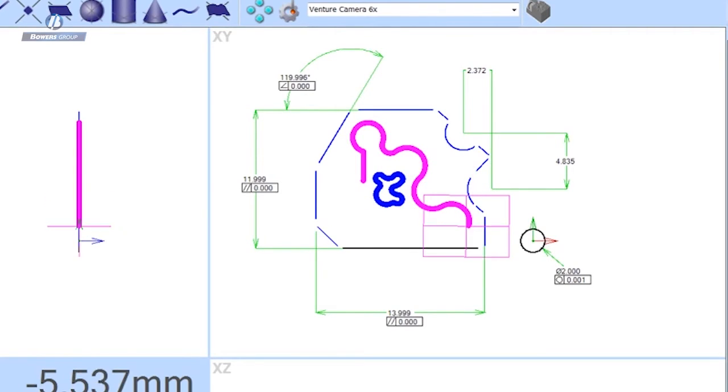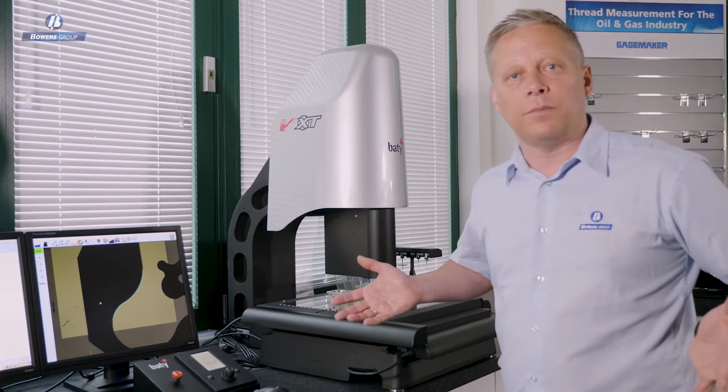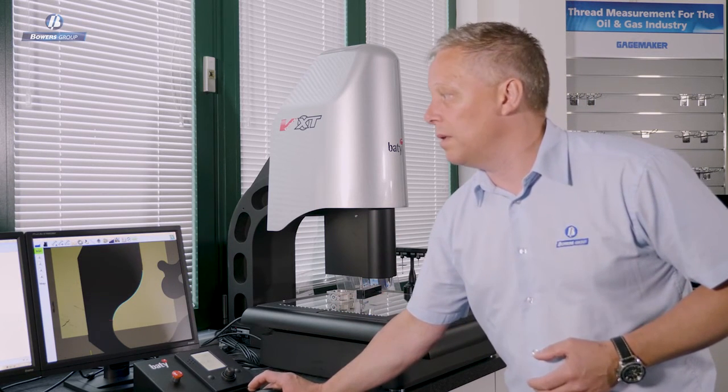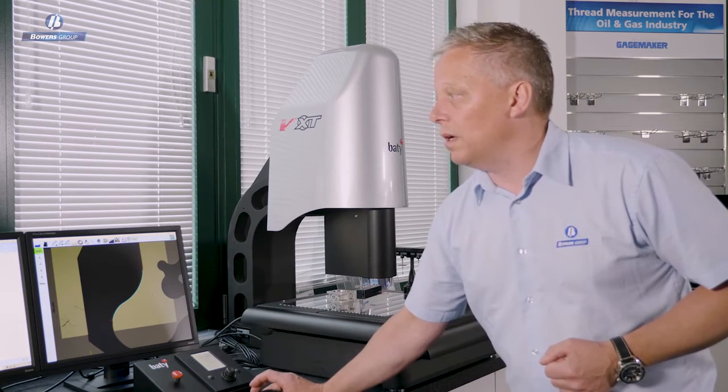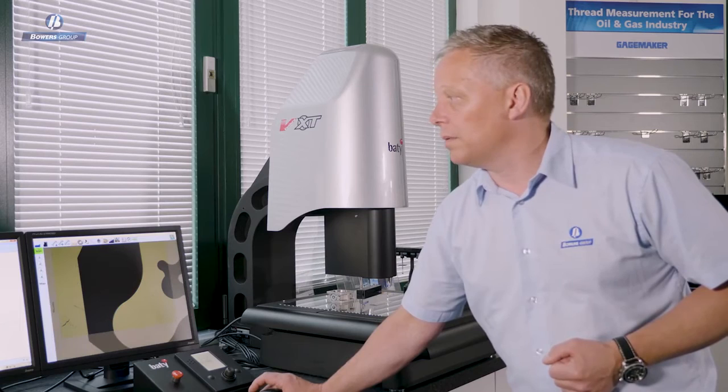This time the shape is much bigger than the field of view, so the system's having to follow that shape and use the CNC control to actually navigate its way around the entire part. Now, I haven't had to program that, I haven't had to do anything, just give it a start point and an end point that's the same. And now we've got a 2000 data point cloud describing the entire shape.